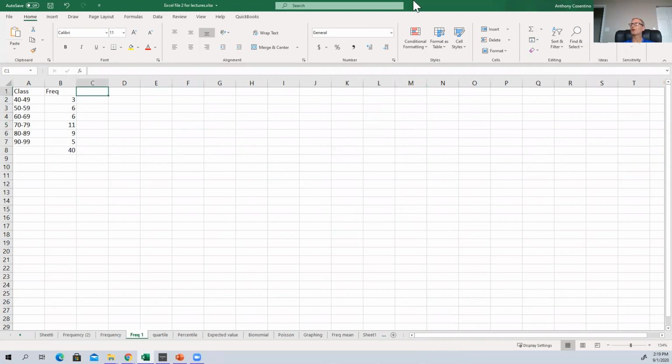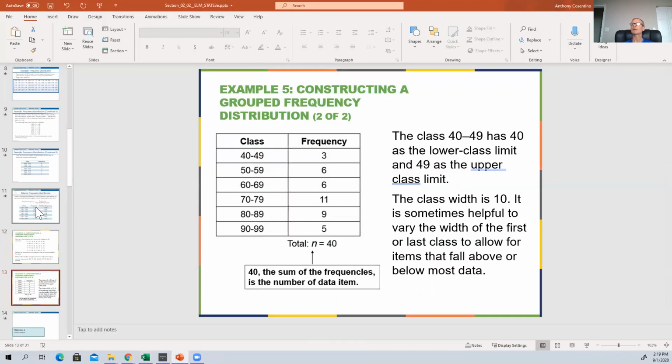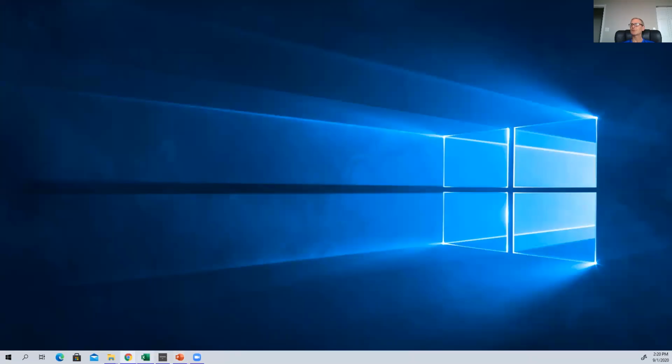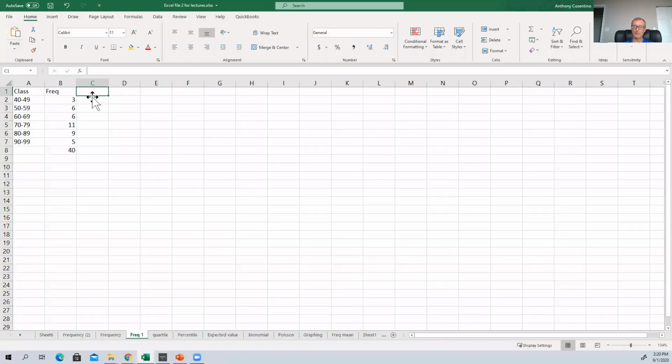And so what do we want to calculate? What do we call relative frequency? Gotcha. So to calculate the relative frequency, let me label that up there.